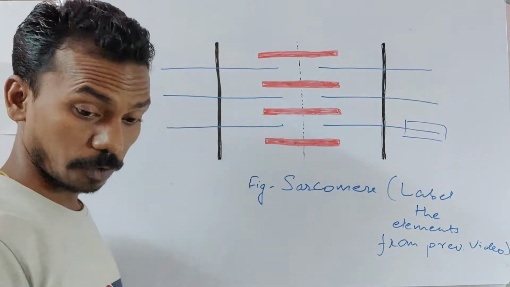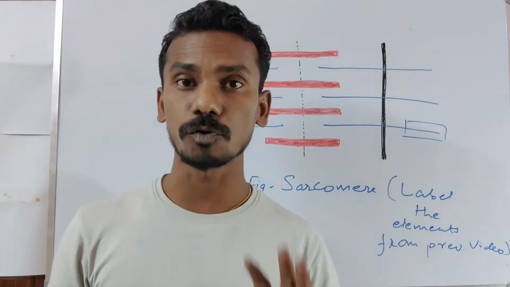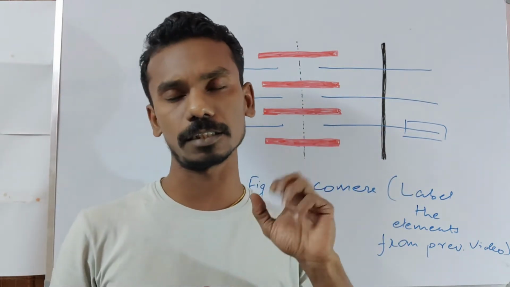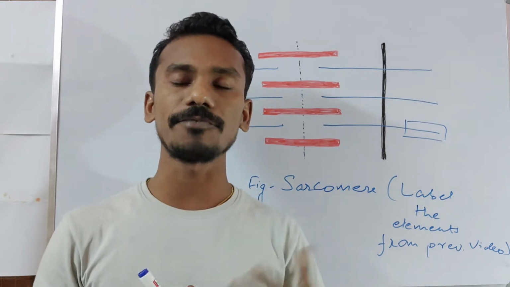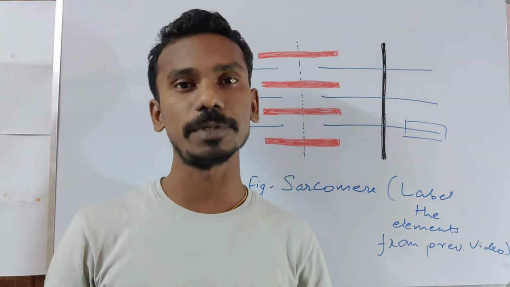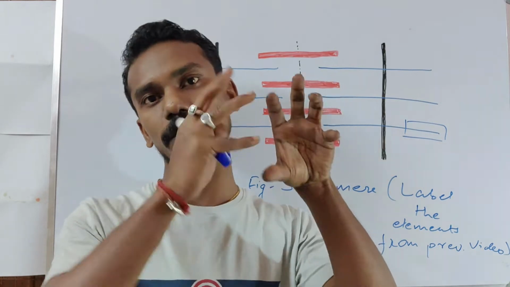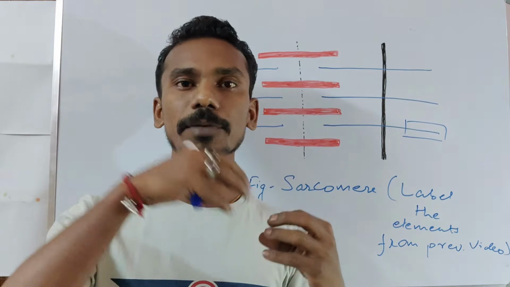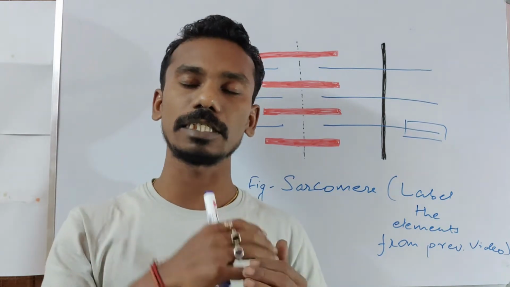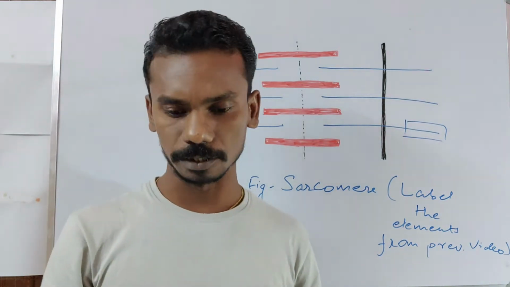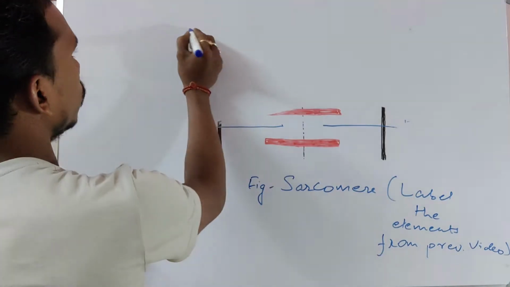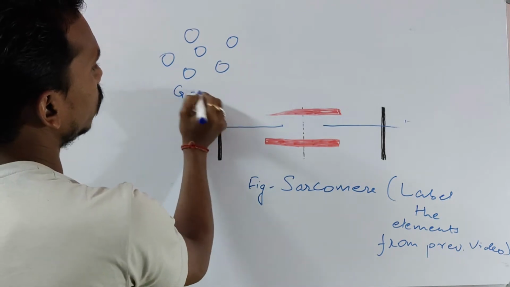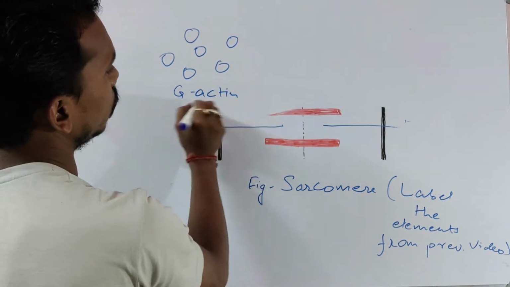If we look at the actin microfilament, it has two forms. One is globular actin, which is a single protein-like structure, and the second form is filamentous actin. The single globular proteins come together through the process of nucleation, and then they form a double helical structure. This is called F actin. Let's see it on the board now. These are the globular actins, that is G actin.